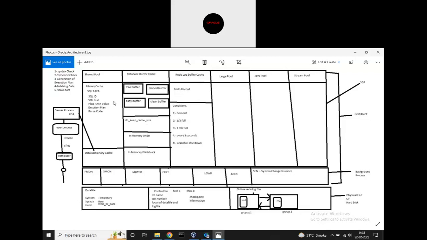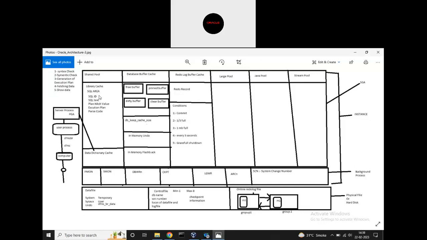If everything is okay, it goes to the semantic check, where it checks accessibility and availability. Accessibility means whether the user executing that command has access to the table in the database or not.